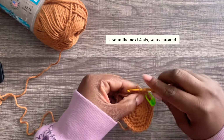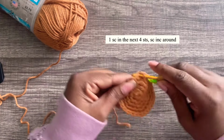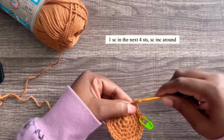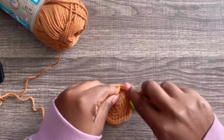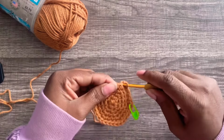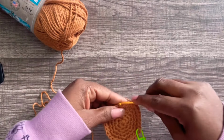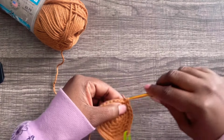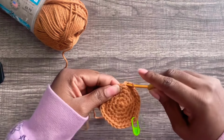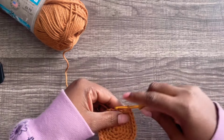Okay, in this next round we are going to do 1 single crochet in the next 4 stitches and then single crochet increase. So you're going to do 1 single crochet in the 4 stitches, 2 single crochet in the next stitch. Again, you want to repeat that all the way around, so it should be 1 single crochet in 4 stitches, 2 single crochet in the next stitch, all the way around to the stitch marker. When you get to the stitch marker, you should be doing 2 single crochet into that stitch.